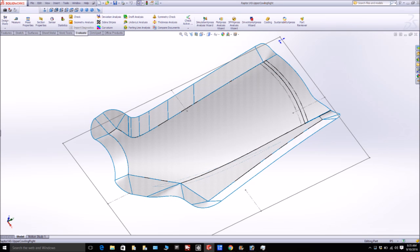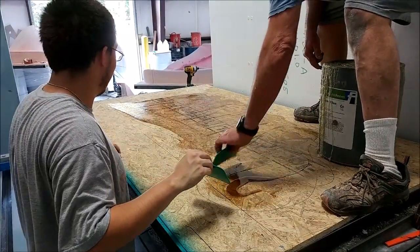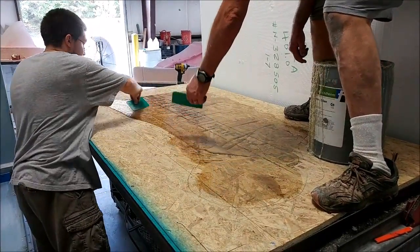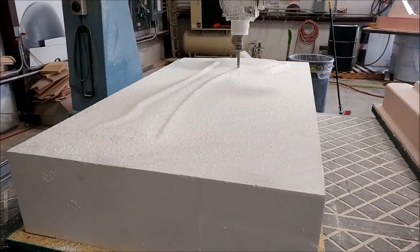Here it is with the flanges all added - you can see there's a whole bunch of six-inch flange all the way around there so we can have area to put the profile. Here's the guys with the platform for one of them already done, and they're putting the glue down ready to glue the foam in place. They're getting smart about it now - just gluing it where it needs to be.